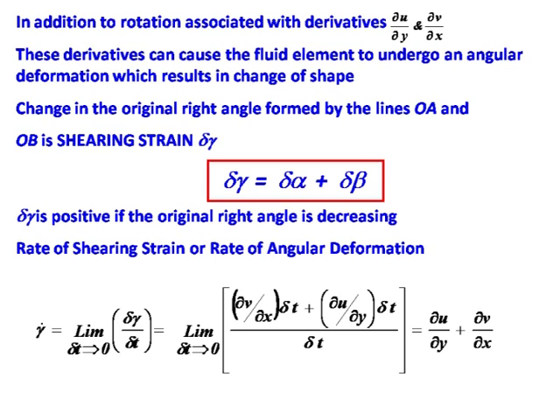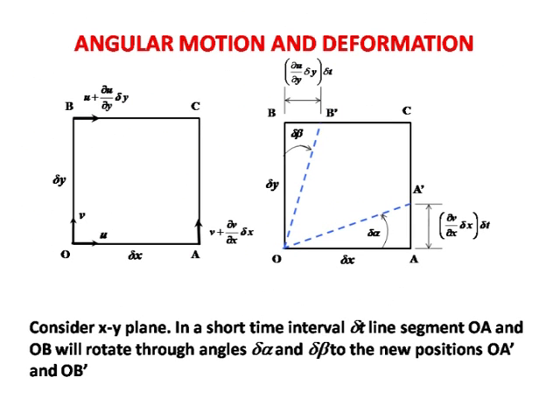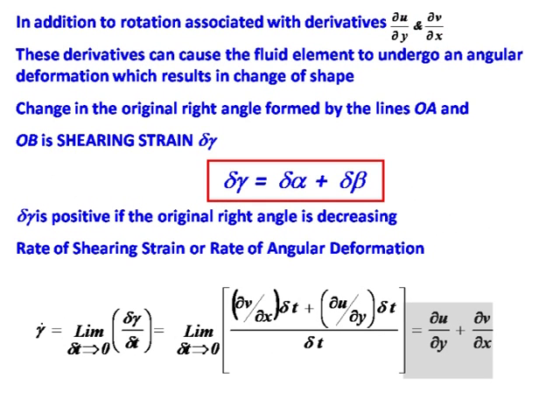So the net angular deformation is delta alpha and delta beta. What is delta alpha and delta beta? This is the net change in the angular deformation, that is, delta alpha and delta beta. If I represent that in the velocity gradients, the net deformation would be del u by del y plus del v by del x. This is nothing but my shear strain, and that is what I kept telling in the last class: tau equal to mu del u by del y, what we simplistically represent, is nothing but the shear strain.